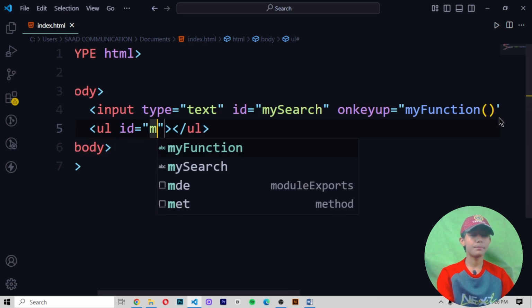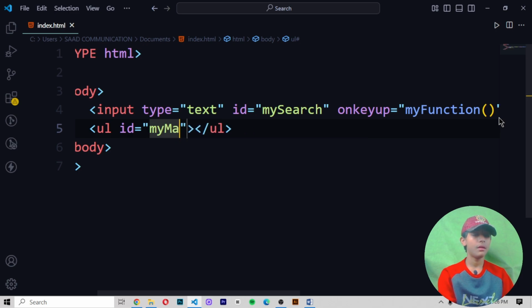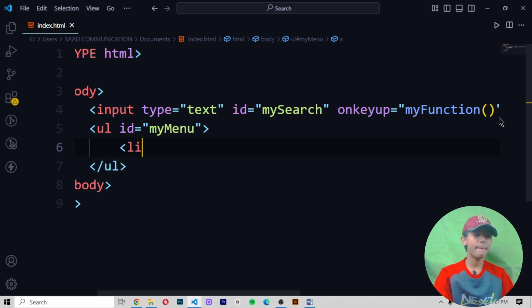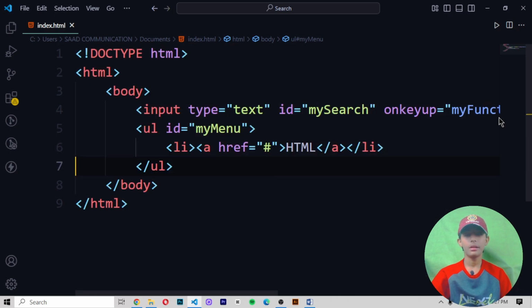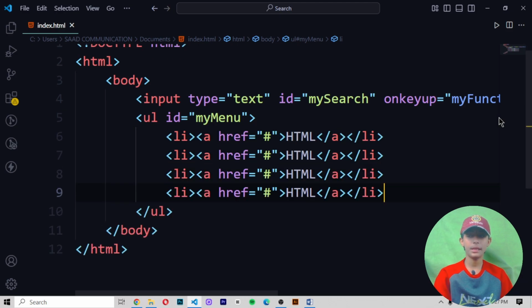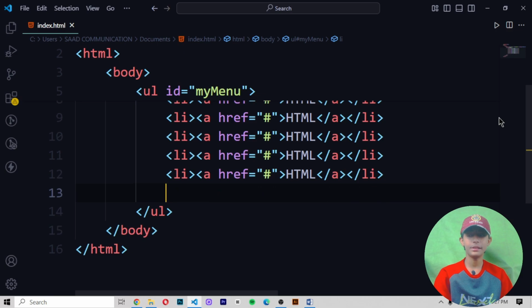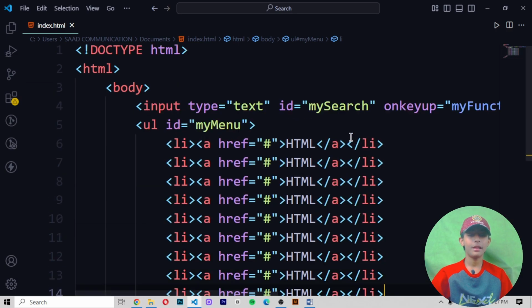Now here we define a UL, id my menu. Perfect. Now here we press enter, then li, then a. In the a we define href, and here we define HTML. Then copy all this code, and paste it again and again.